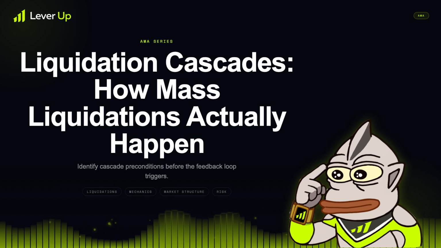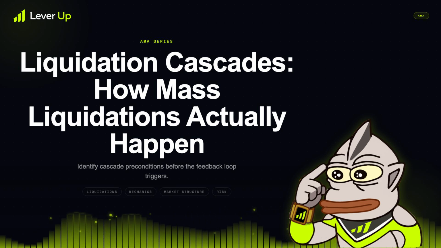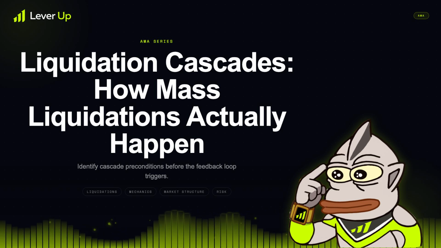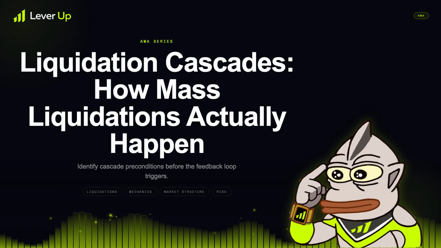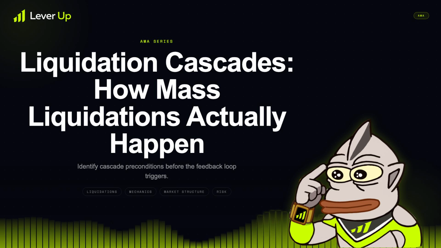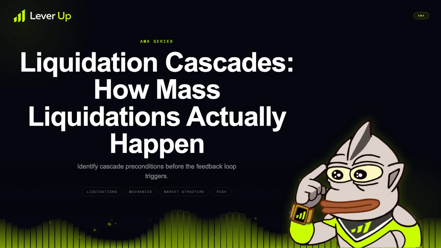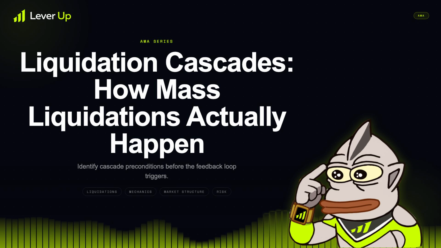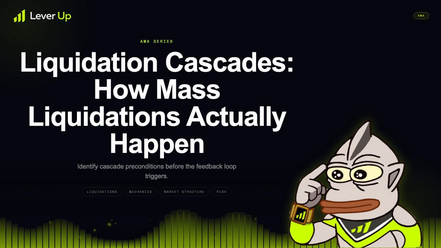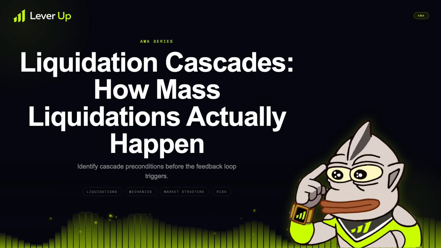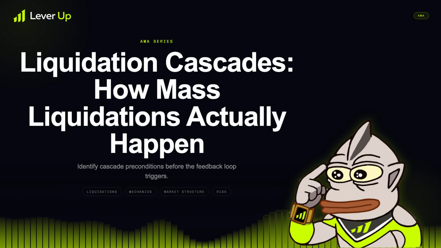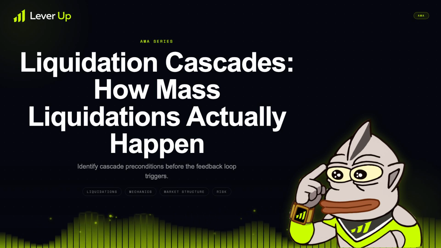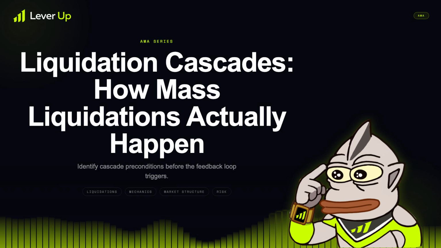They can avoid placing themselves in crowded liquidation bands before a reversal. They can recognize cascade conditions developing in real time rather than being caught mid-sequence. And they can size positions appropriately when the structural risk profile is elevated. Smaller exposure when the book is crowded and fragile, larger exposure when the OI distribution is thin, and the feedback risk is low.